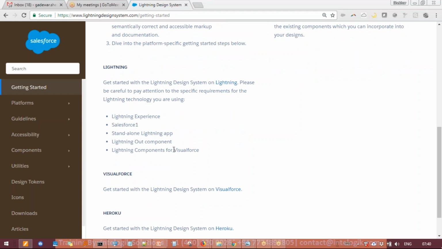So whenever you are going to work on any Visualforce pages and for designing system, then you need to understand that there are some recent changes being done by Salesforce, that if you have any Visualforce page, and you just want to make this kind of Visualforce page compatible with the latest look and feel or some kind of changes, then that also is possible by using Lightning Design System.